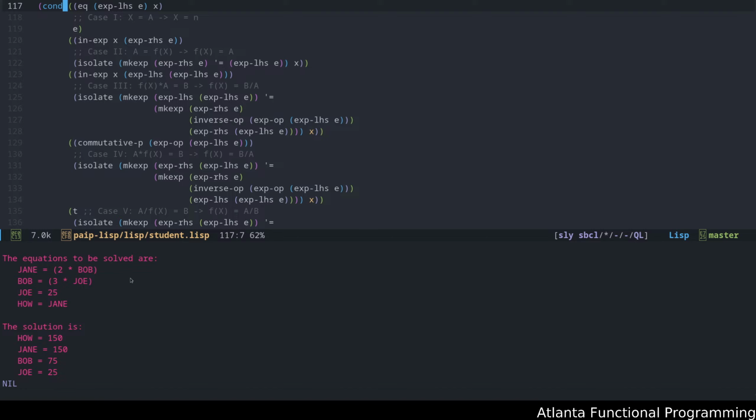Case 2 and all the other ones are dealing with the arithmetic operations. Addition and multiplication, as I hope most of you remember from your arithmetic classes, are commutative operators, which means a plus b equals b plus a. And so cases 2 and 3, when you're doing a plus b or a times b, essentially deal with both of those. What this is doing is it goes through and rewrites these expressions so that they fit in these other isolated cases, and it creates the correct left-hand side and right-hand side of the equation once it's been rewritten.